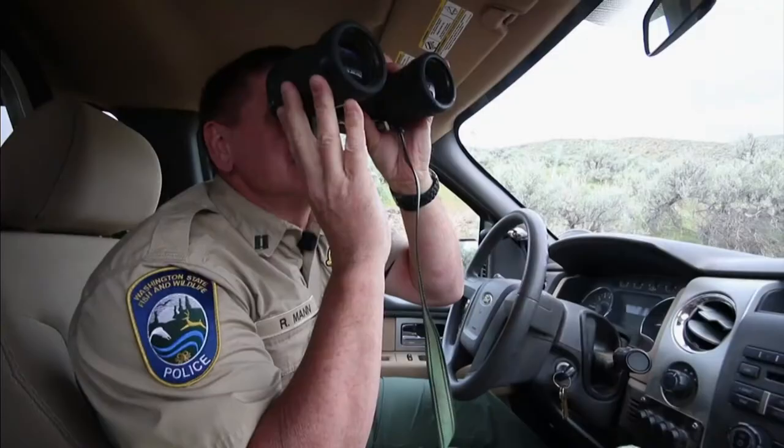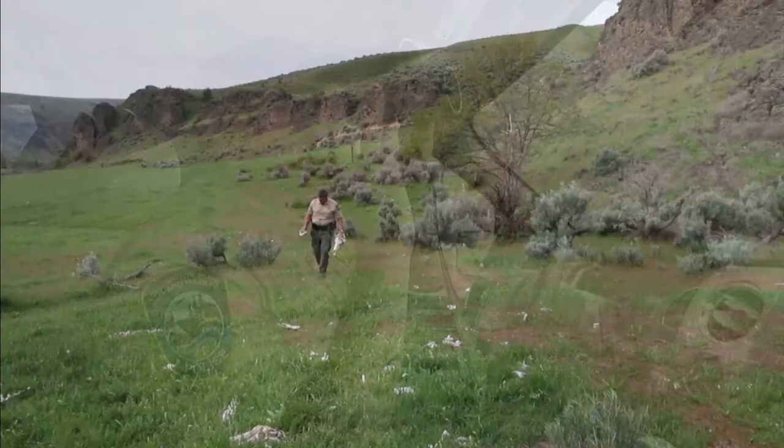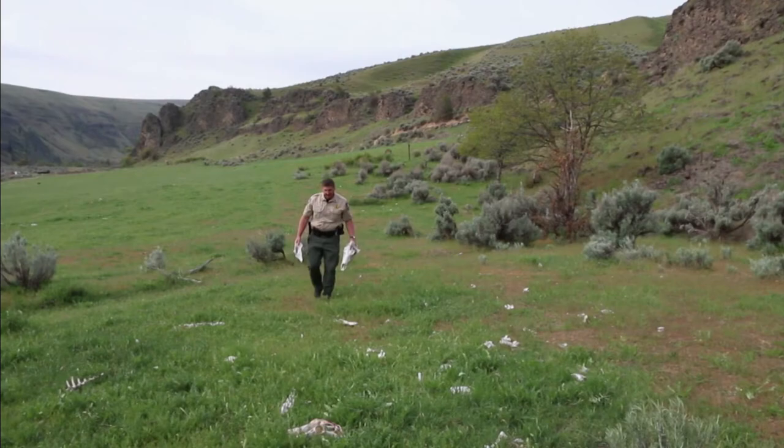He says it's especially cruel. Illegal shed hunters chase elk when the animals are at their most vulnerable. They're in poor body condition, not a lot of fat left. So if they're made to run, they're stressed. It puts them in a condition where they may not fall dead when you're looking at them right there, but up to a day or so after that stress has occurred, it has an impact on them. And we lose elk, they die because of it.